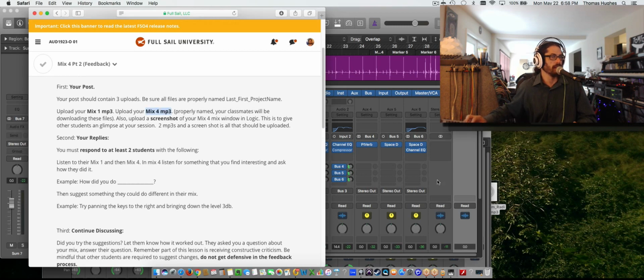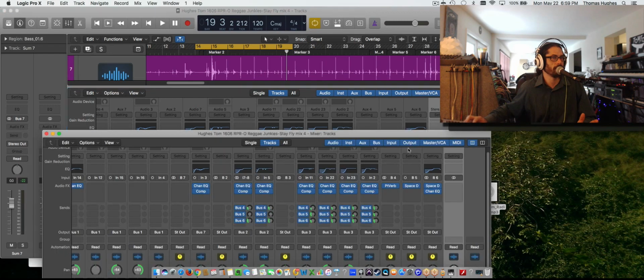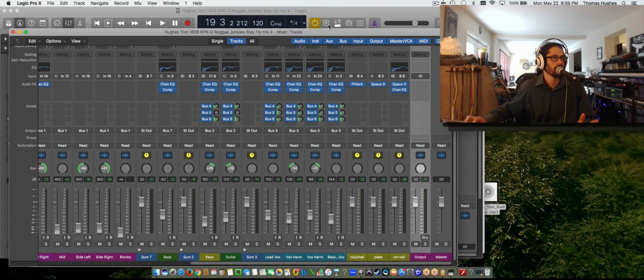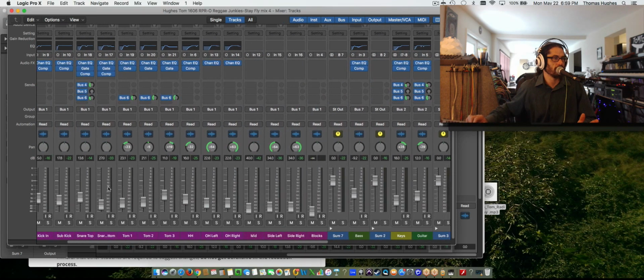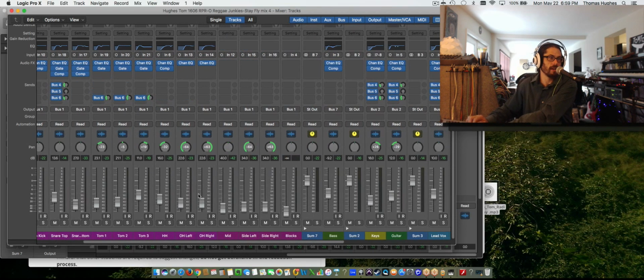So once you've done this, bounce out. Bounce your MP3. And then a screenshot of your mix window. This is just so your classmates can see what you did, right? So same as we've been doing all month. You want the mix window up. You want this to say tracks. You want that button there clicked, which means narrow mix view. Puts a lot of it all in one window. And as much of this you can fit on your screenshot. If you need to scroll left to right and have 2 screenshots, that's fine. It can be two screenshots.